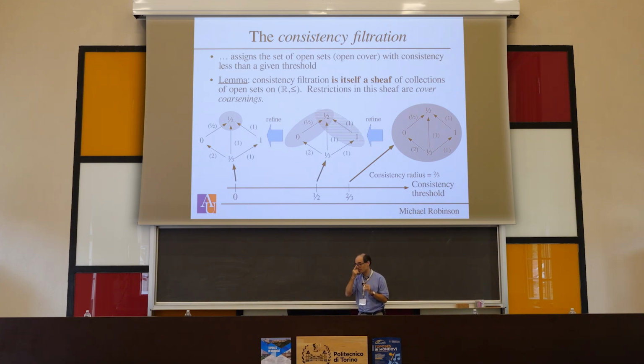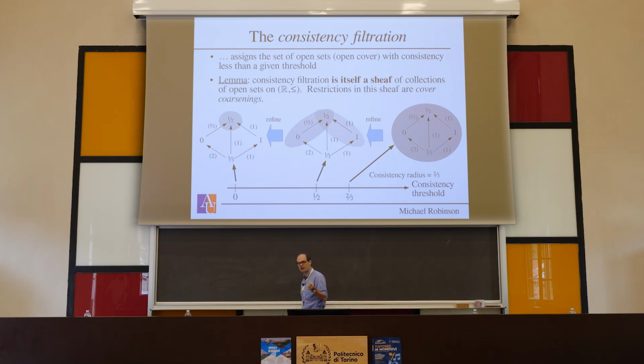And from the standpoint of building this construction, the thing to recognize is that when I go from one threshold to a higher one, since I have monotonicity, the covers only get bigger. So this cover necessarily covers that one, this cover necessarily covers that one, and so on. And in particular, you have refinements of covers. One open set sits inside another cover element by monotonicity. Turns out, this thing is a sheaf on a topological space in its own right. It's a sheaf of coverings.